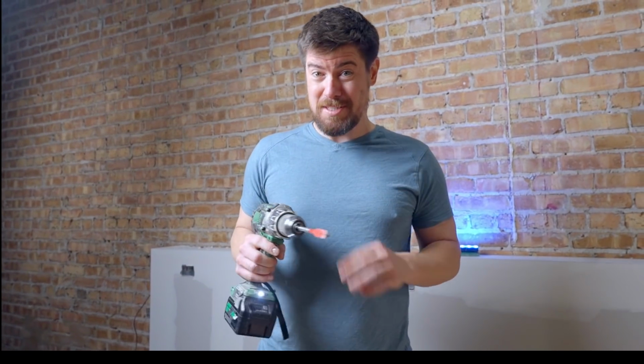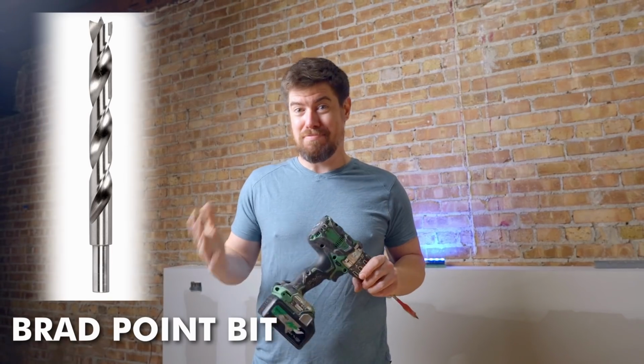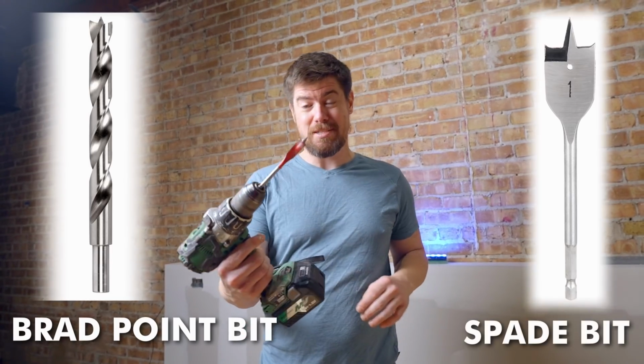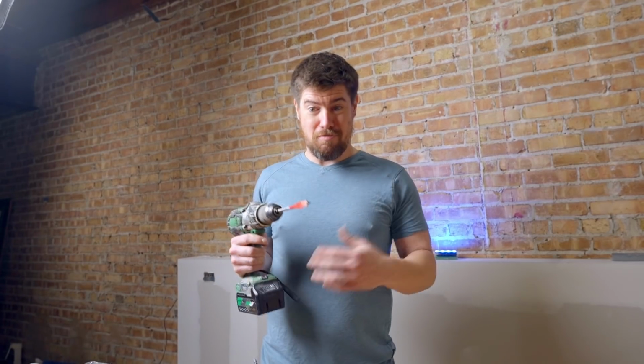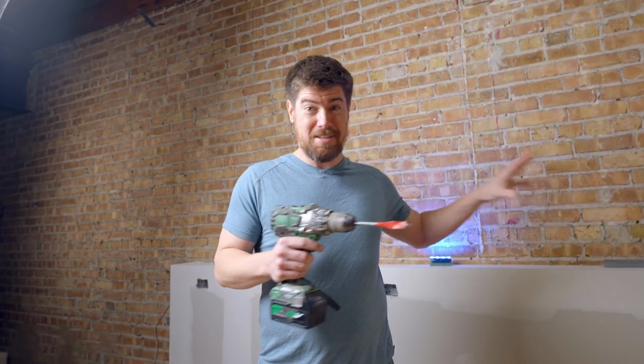By the way, this is the completely wrong type of drill bit to be using. What you're supposed to have is a 15mm brad point bit. They're actually pretty difficult to find here in the US. This is a spade bit. These things are made for just ripping material up, so unfortunately, the underside of the cabinets, the hole is going to be a little bit ugly, but I've got people coming tomorrow to help me install the cabinets against the walls, so I'm just making do with the spade bit. We just got to keep the ball moving forward here.